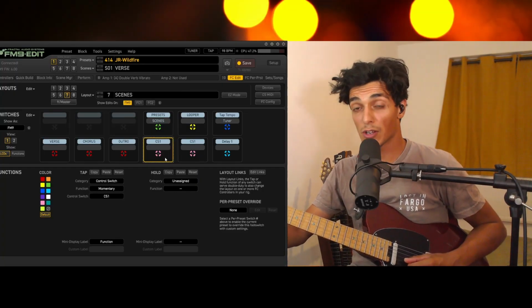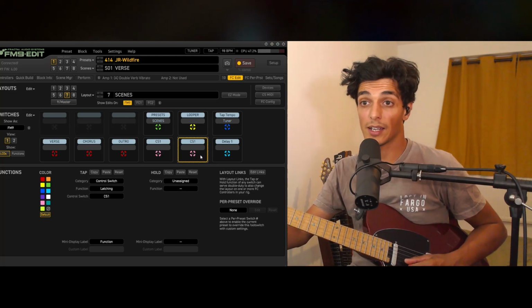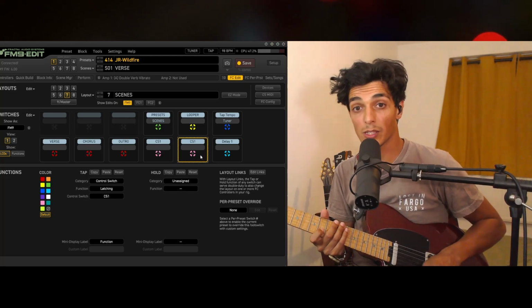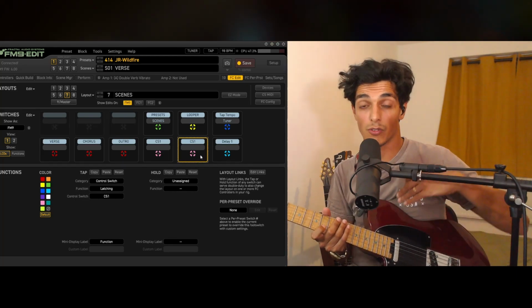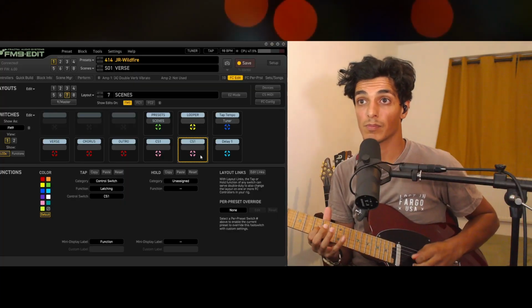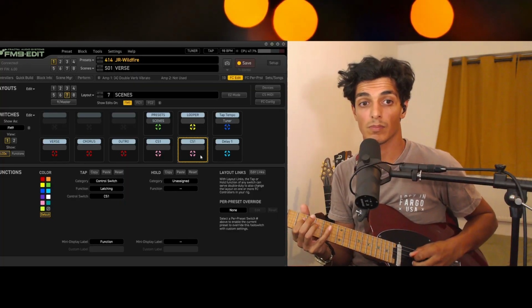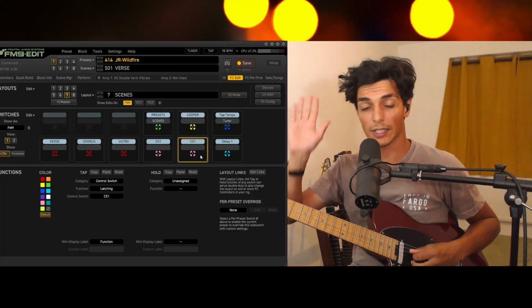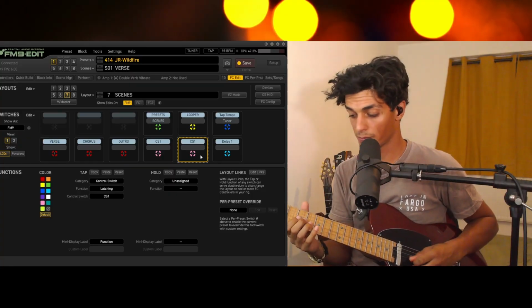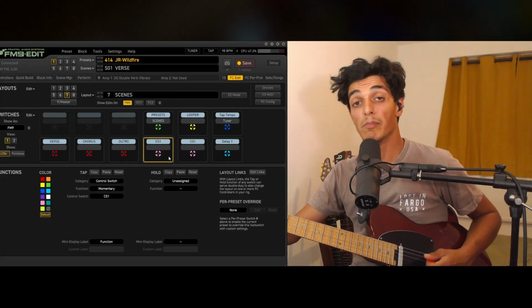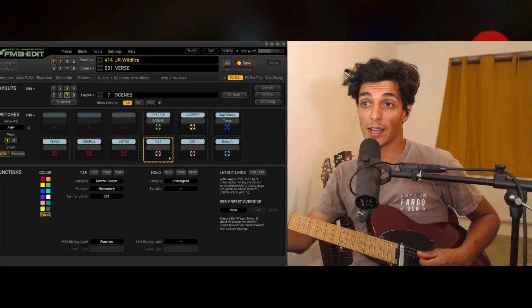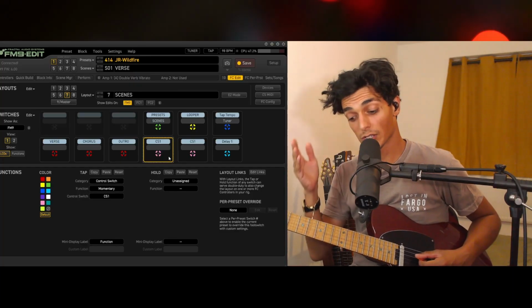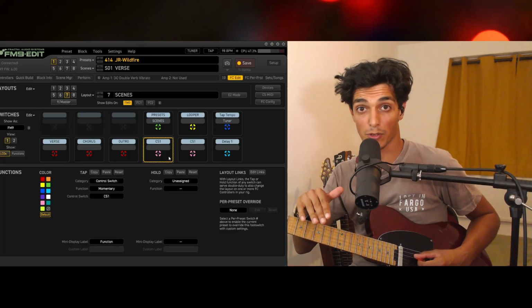So just in case you don't know what that is, very simply, a latching function is when I hit the button and take my foot off, the effects are on. I can just click it on and it's going. The momentary function simply means that the effects will only be active for as long as my foot is down on the button.